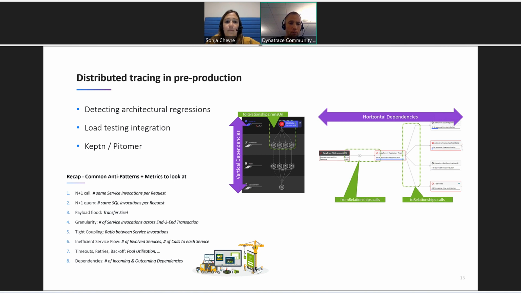And you mentioned it here in the bullet points, the integration with testing tools is obviously very important, because I think you want to do this after every test. And then we also have Captain as our open source framework, which has a quality gate implementation that's based on our library called Pitometer. Not Pitomer, but Pitometer actually. I didn't catch that in the review of the slides, but the Captain quality gates.